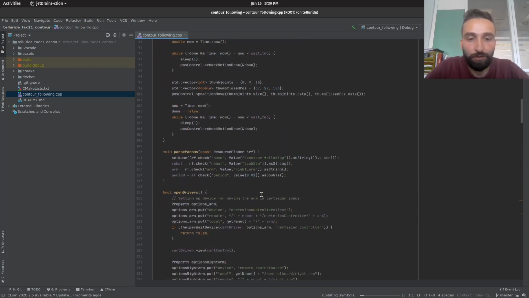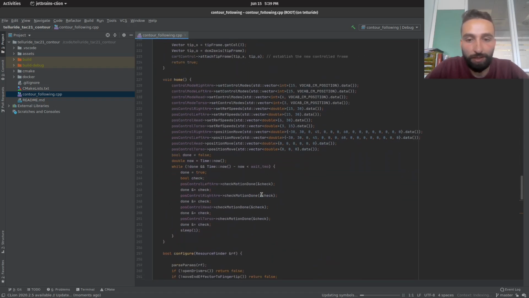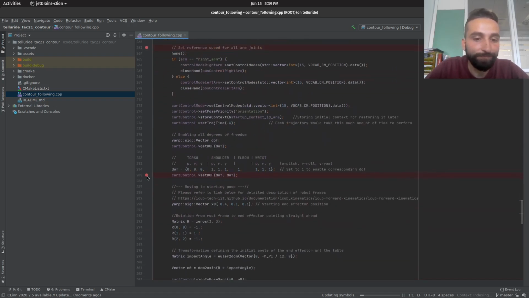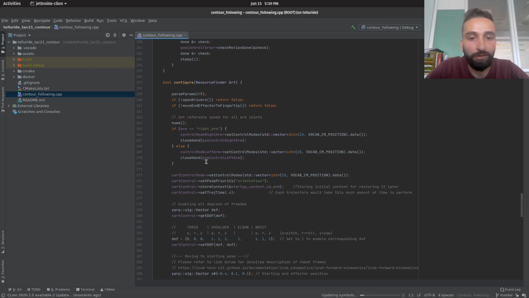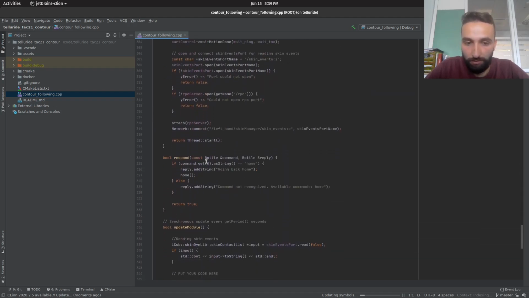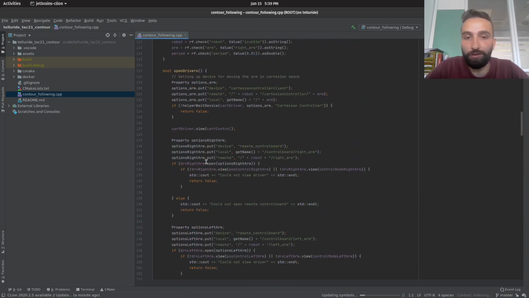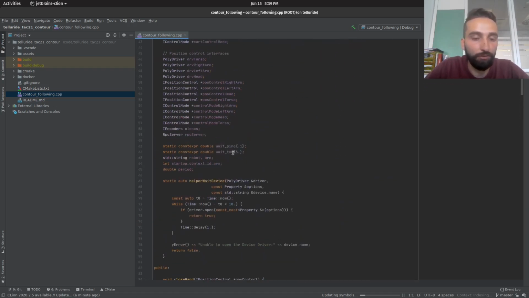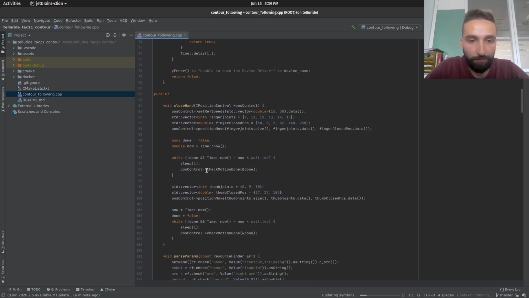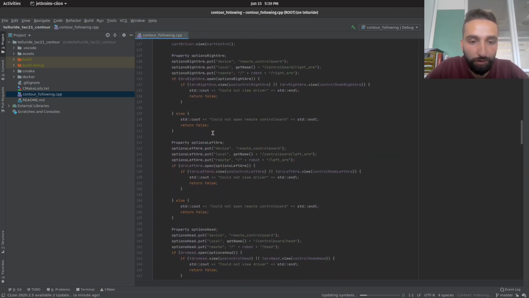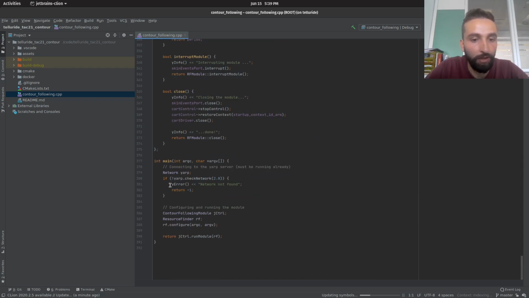Here there's already some code available for you that does some very basic things, even though it's pretty long to look at. If we go to the main, we have the connection to the YARP server, the one that we already ran on the other terminal.